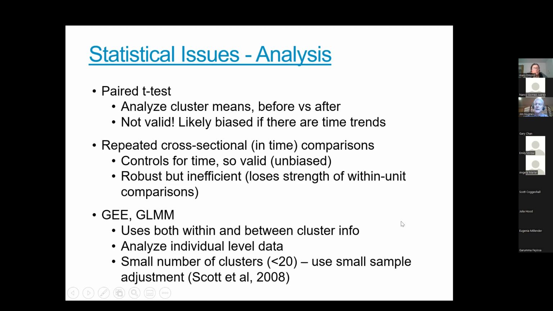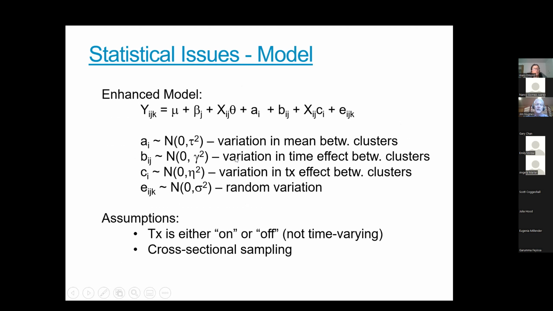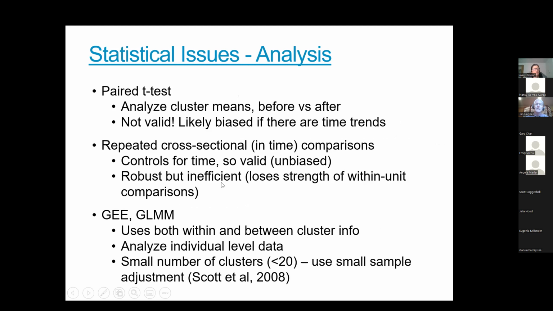The one thing we can do, if you go back to this picture, is imagine comparing things vertically like this. So compare this intervention to these controls, these two interventions to these, and so forth. That clearly controls for the time trends. Each of those is within the same time period. So it's like a little mini parallel design comparison, right? And so you've got all these mini parallel design comparisons that you could do, each one of those, and then combine the results. That's actually completely valid. The only downside is it loses a lot of efficiency because it throws away the before-after information. There is good information on the treatment effect from these before-after comparisons if they're done correctly. And so if you completely ignore them, you do lose efficiency. So that's a valid approach, but it's not the most efficient.